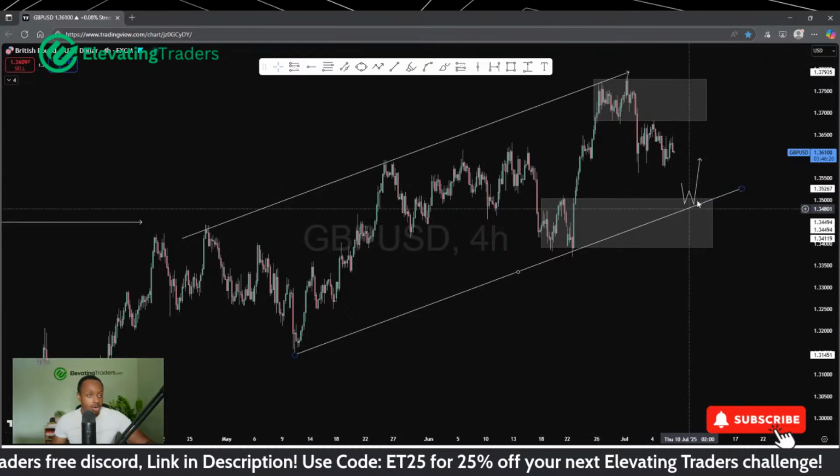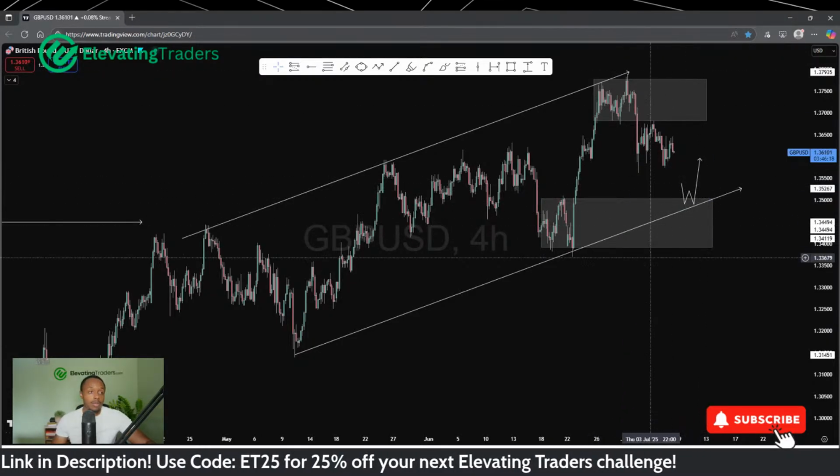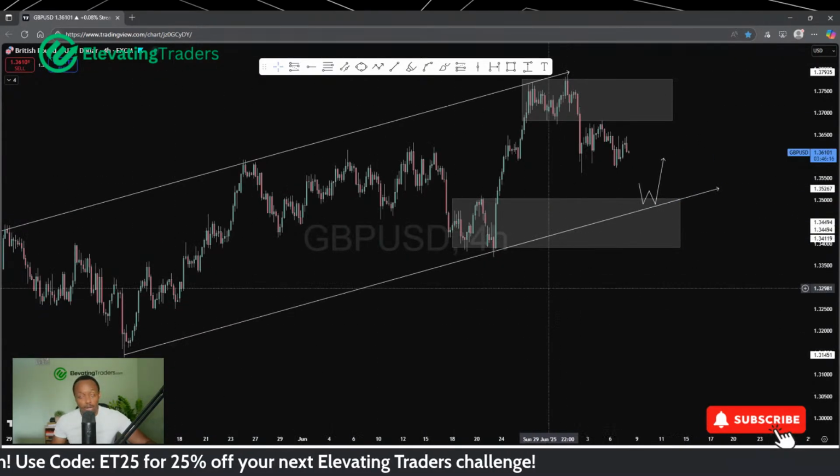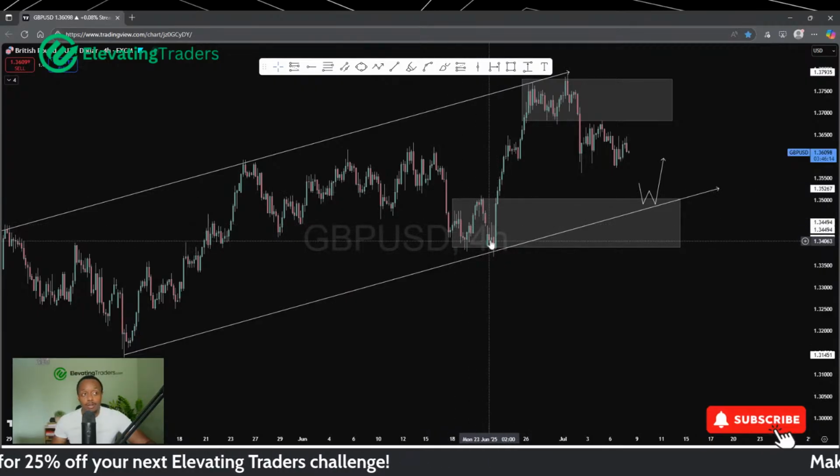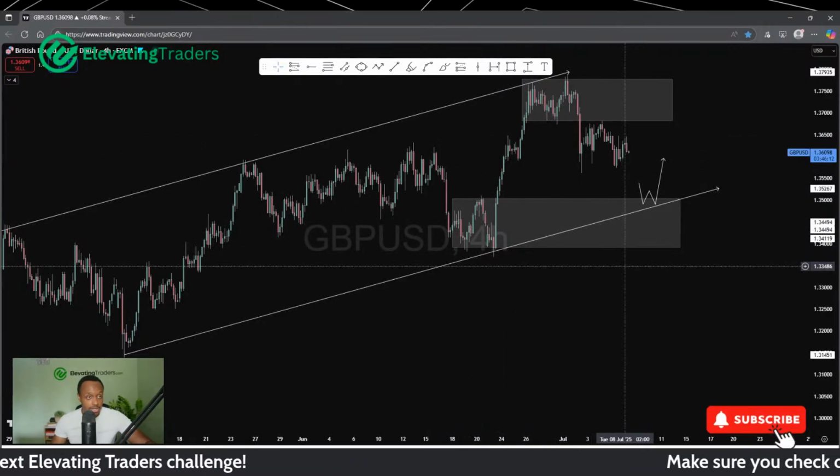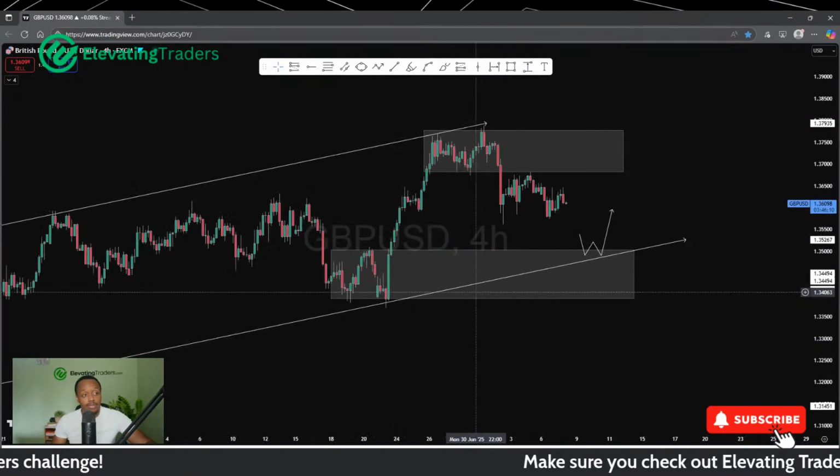It looks like we're approaching the low. Again, I think this is a smart place for a buy. Not only have you got the trend line, but you've got a healthy area of demand, which price hasn't come back to retest yet. So it's still nice and fresh, and did give us a pretty big up move.